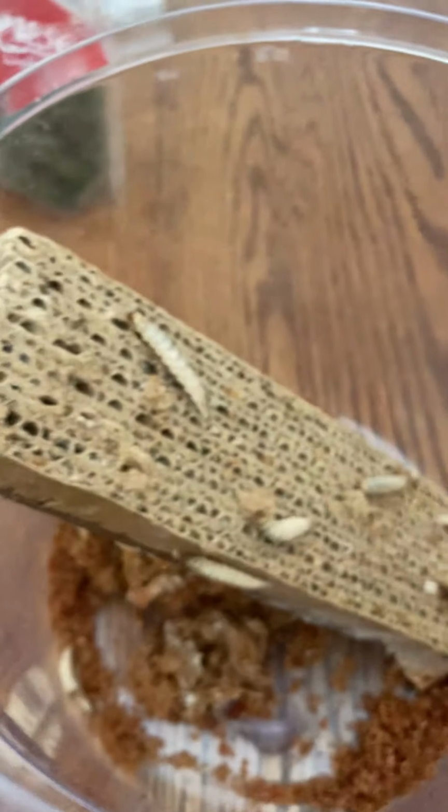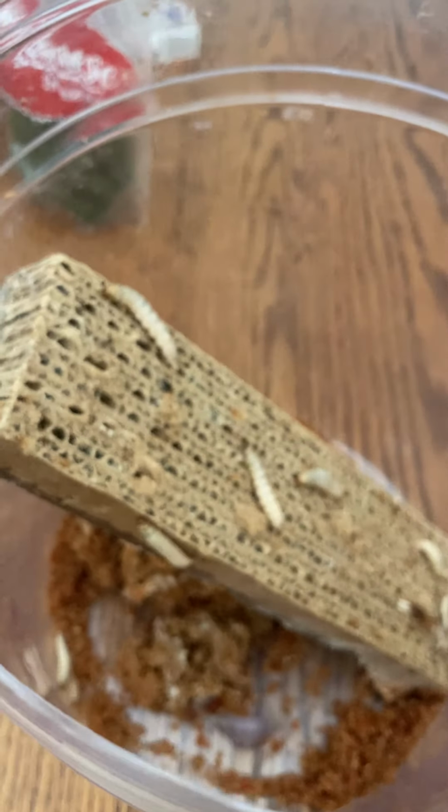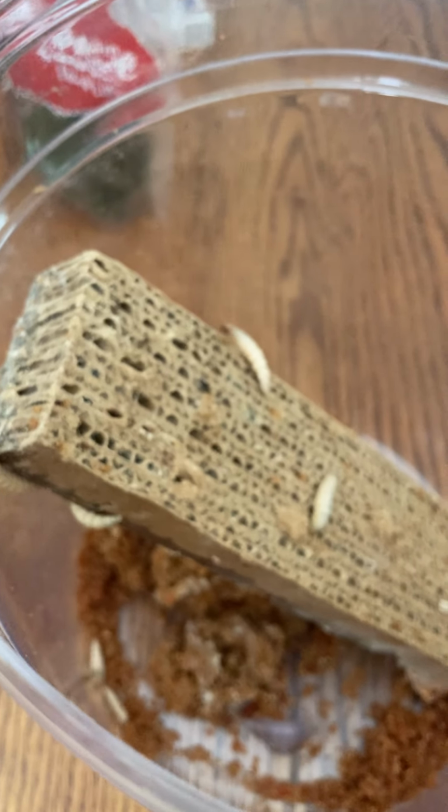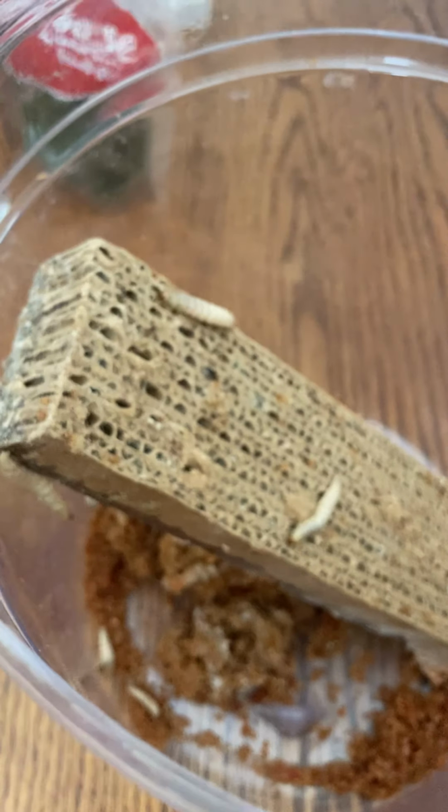Here's a final look. They're having a race right now. It's the Waxworm 500 going on. It's a D-Dude 2611 Speedway.